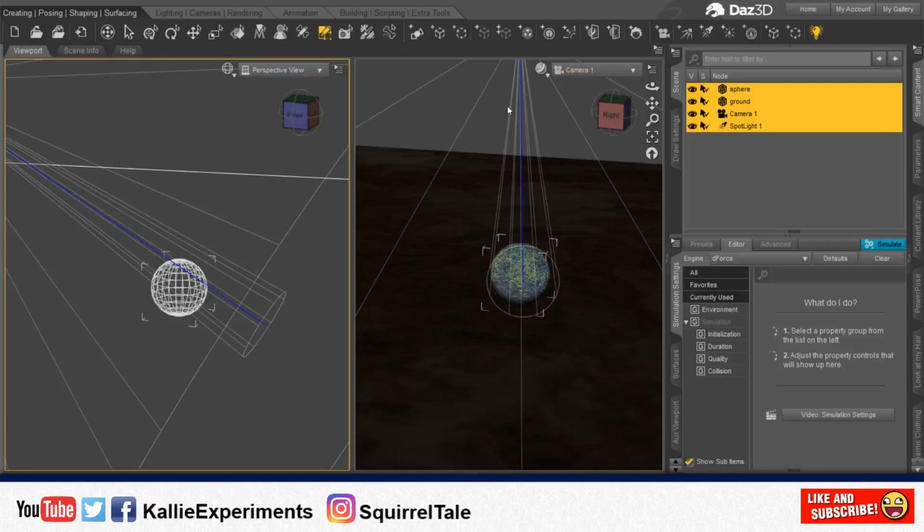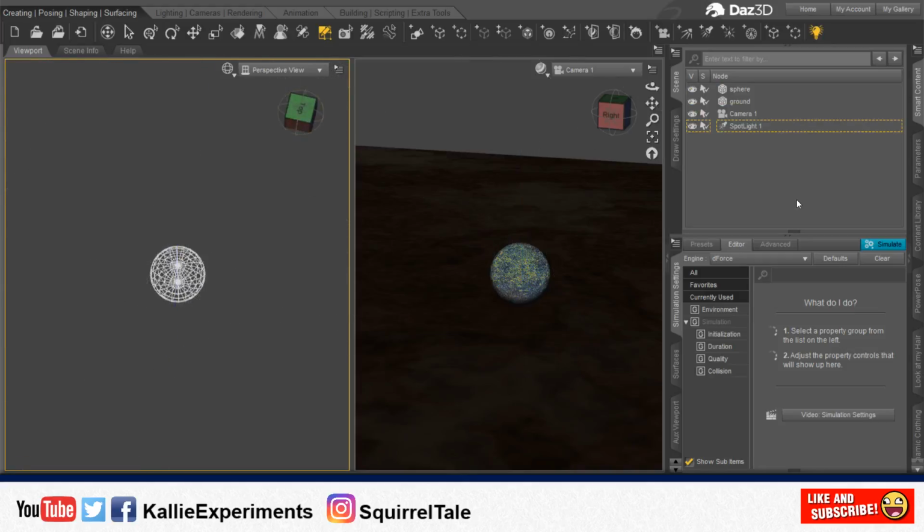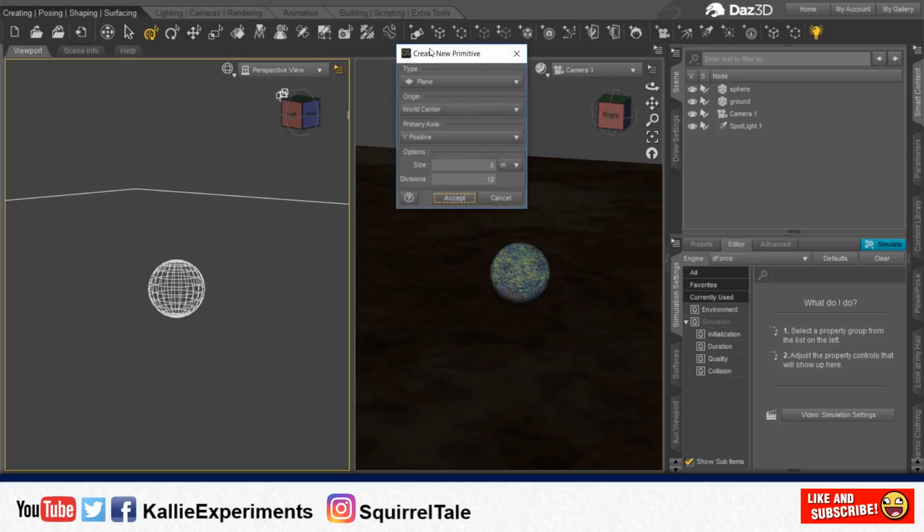So I discovered a little something that I wanted to show you. If you saw by the title, it's like those Blender tutorials where you drape a blanket over an object, and recently Daz added dForce to Daz Studio 4.10. So I got to thinking, what kind of things can I do with this? And I wanted to show you the process of what I went through.